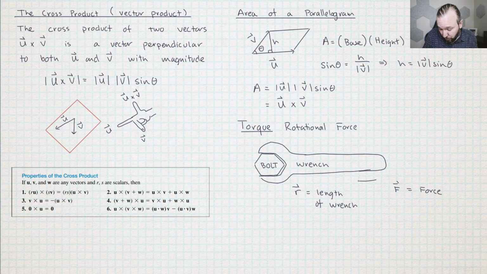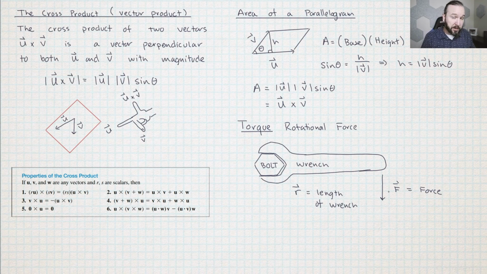Observe that actually, if you put the force in that direction, nothing will happen, right? So the most that you can get out of it is if the force is exactly this way. And then this is some kind of halfway in between. Not all of the force is going into twisting the wrench. Some of the force in this case would actually just go into compressing the wrench and making it a little bit shorter. So torque is largest when the two things are perpendicular to each other, and it's 0 when the two things are parallel to each other.